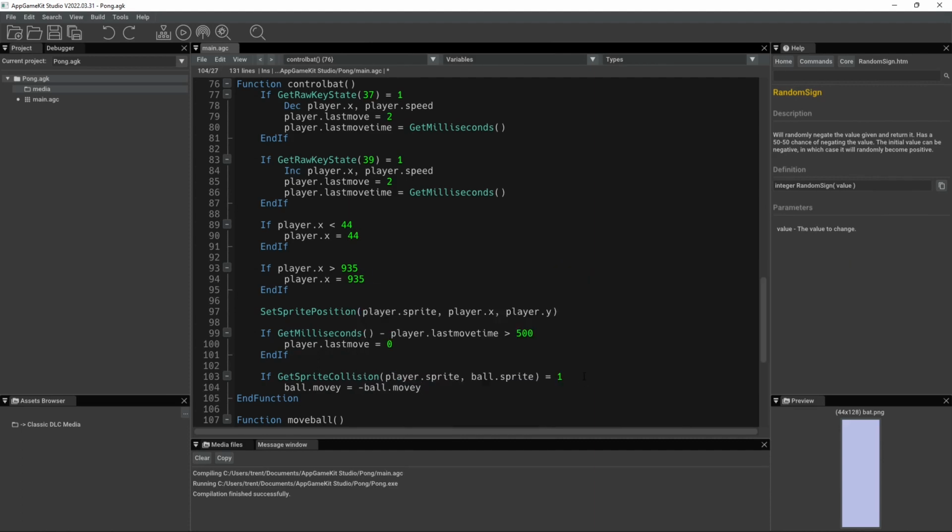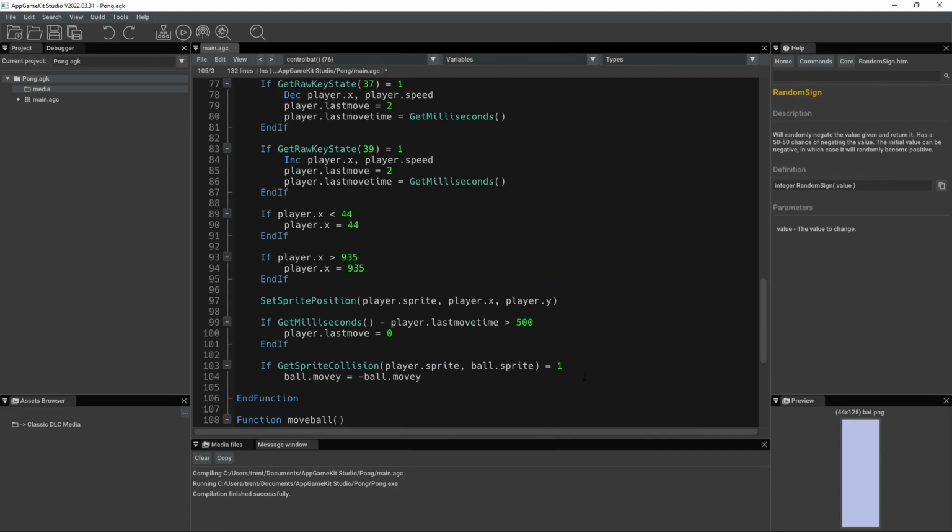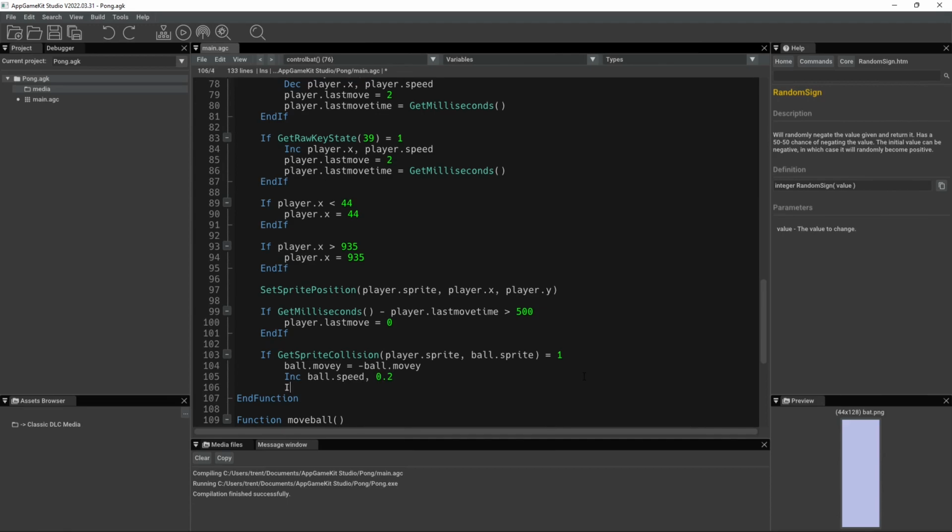So it's going to be reversing its direction, and we will increase the ball.speed. This is just to add some difficulty to the game, to 0.2.